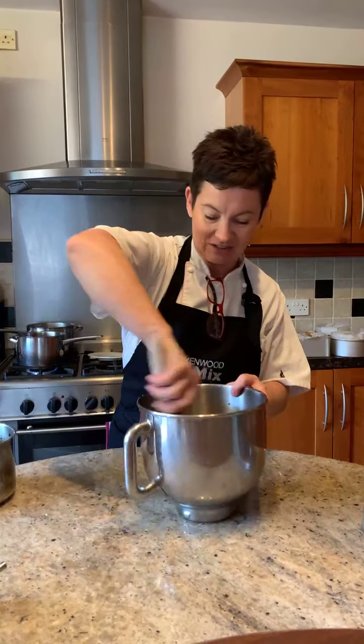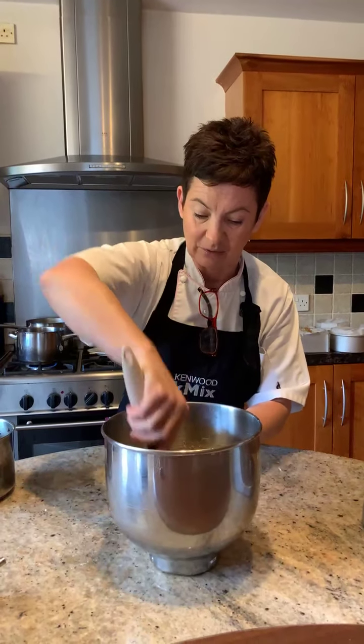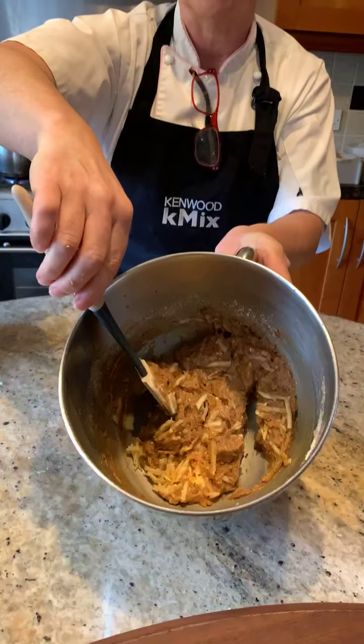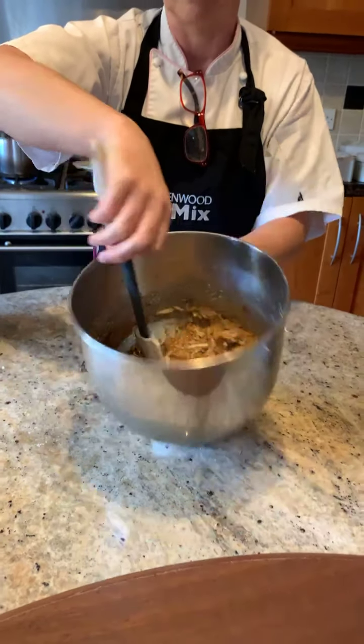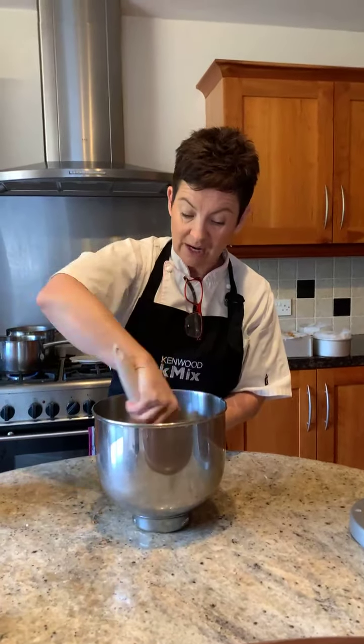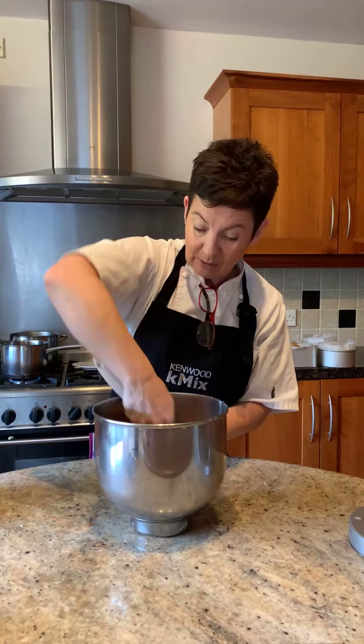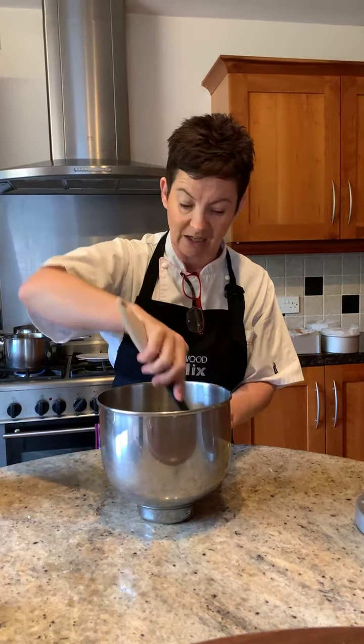Clean as you go. So we have got this weird looking concoction. If you want to have a look, it looks very strange and it looks as if there is no way that will come together as a plum pudding, but it is divine. Yes, I know I'm not using flour, just because I don't like to use the flour, because I'm telling you now, the texture of this plum pudding is springy. It's not overly soaked in alcohol. I do not feed my plum pudding. So I literally have my batter for my pudding.